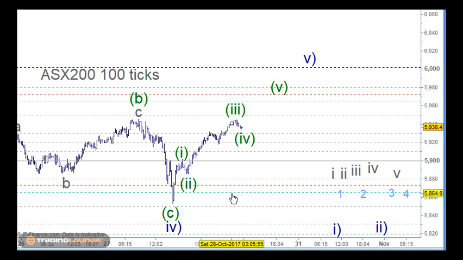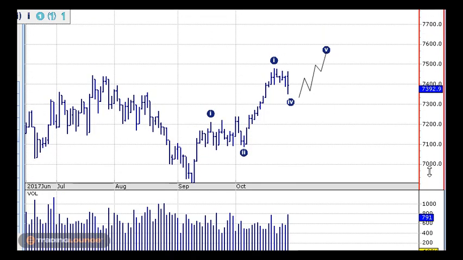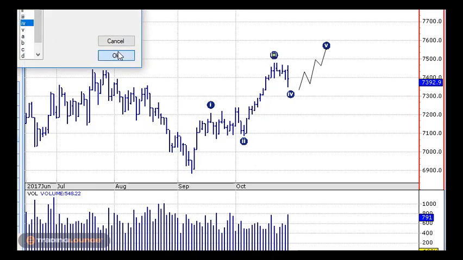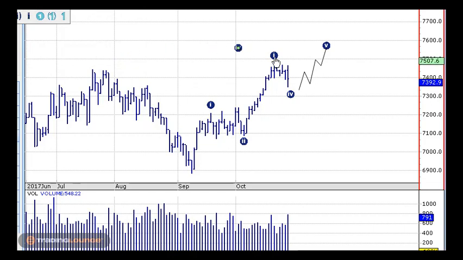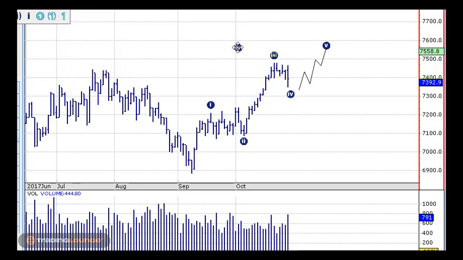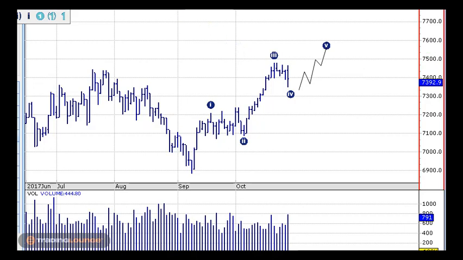I mean, the drivers behind this are the banks. I won't go into the banks, but I will go into the banking sector, the XXJ here, and this is a daily chart. So we've got wave 1 here and wave 2 here. Wave 2 was quite complex here. So in this case, whoops, needs to be wave 4 here. Oh, sorry, losing the plot. That needs to be wave 3 there. Don't need that anyway, just move that out of the way.